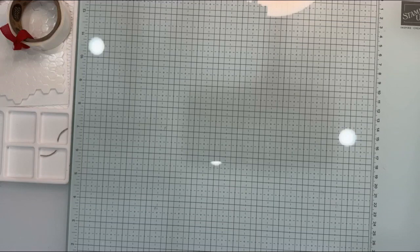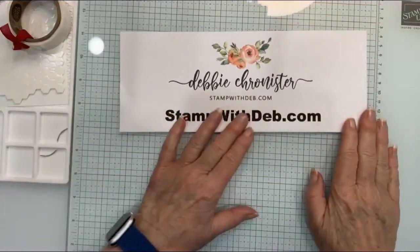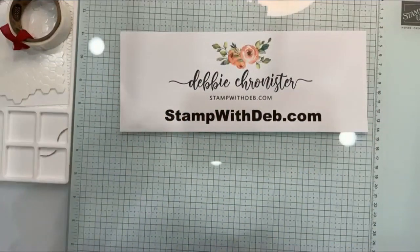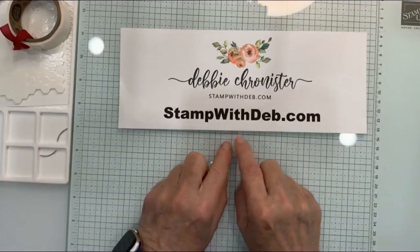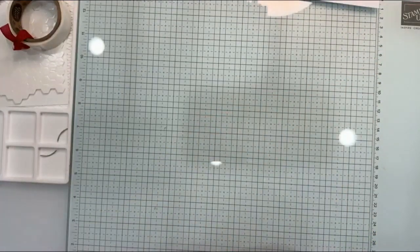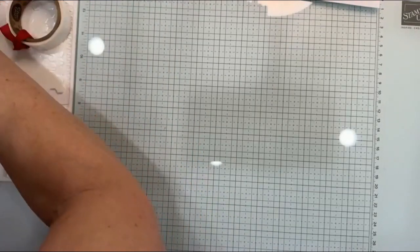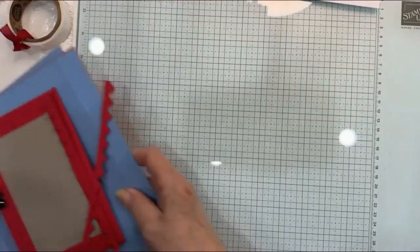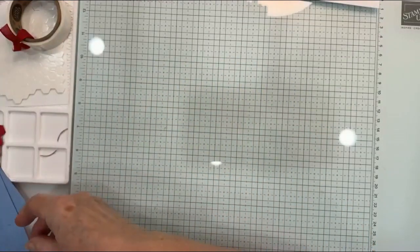I'm going to show you a really cute little calendar drawer box that I created and walk you through how to create it. You will find all the instructions at stampwithdeb.com, and they're not on there yet, but they will be once I'm done with this video. So let's get started. Some of my team members have already made this little box, and the rest of you are invited to do it.